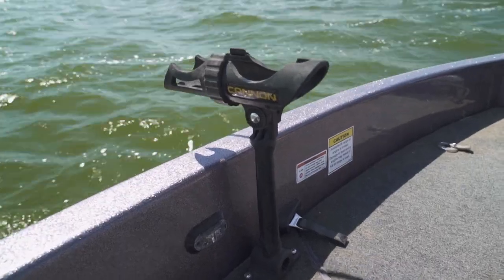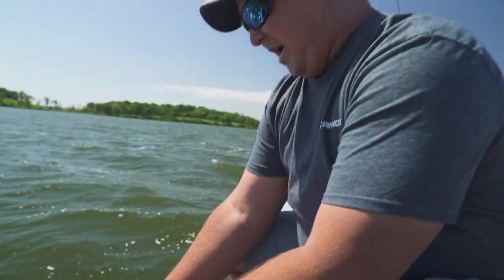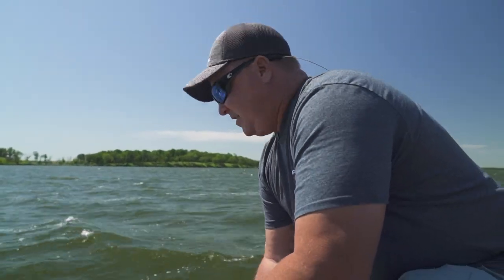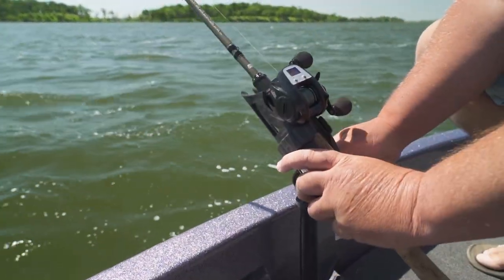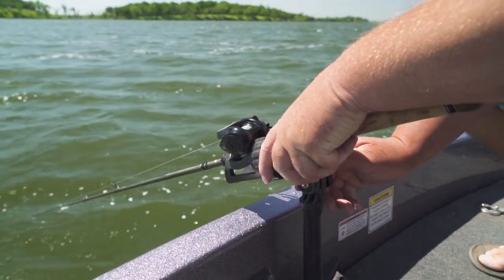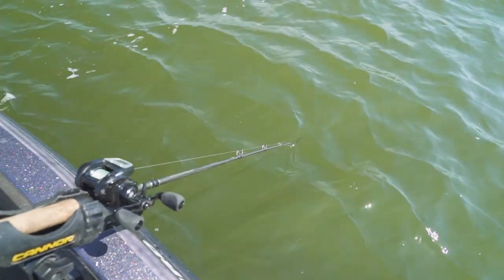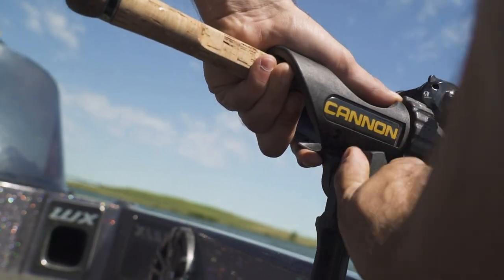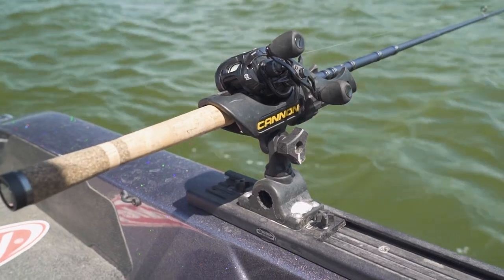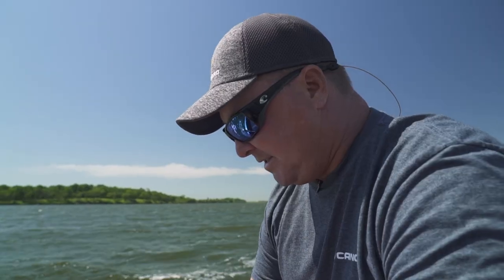How I have my boat set up: I've got my Cannon rod holders on an extension up here, and I have multiple ways I can adjust this — up, down, whatever. If there's a lot of weeds in the water, I like to actually put my tip down in the water, and that'll keep the weeds from going down my line — they'll get caught up on my tip and I can shake them off. Scott's got the standard rod holder in the back in the tracks, but with the extension I just screw it right into my floor — not into my fiberglass — and it works perfect.